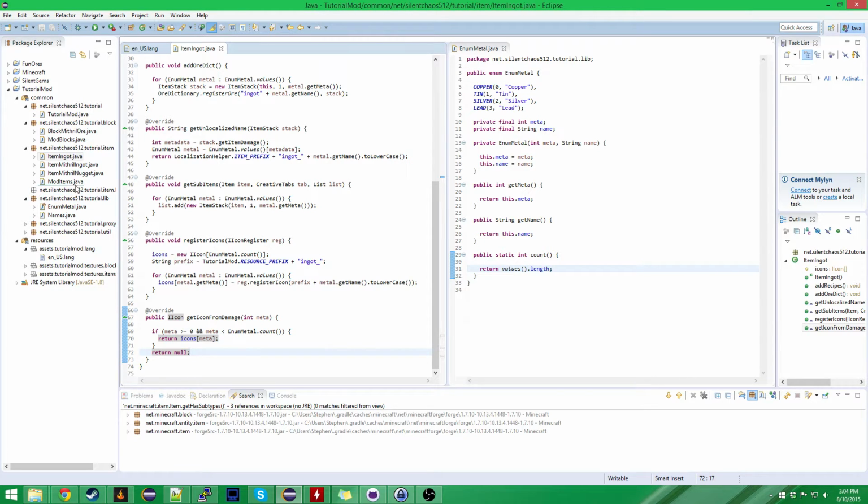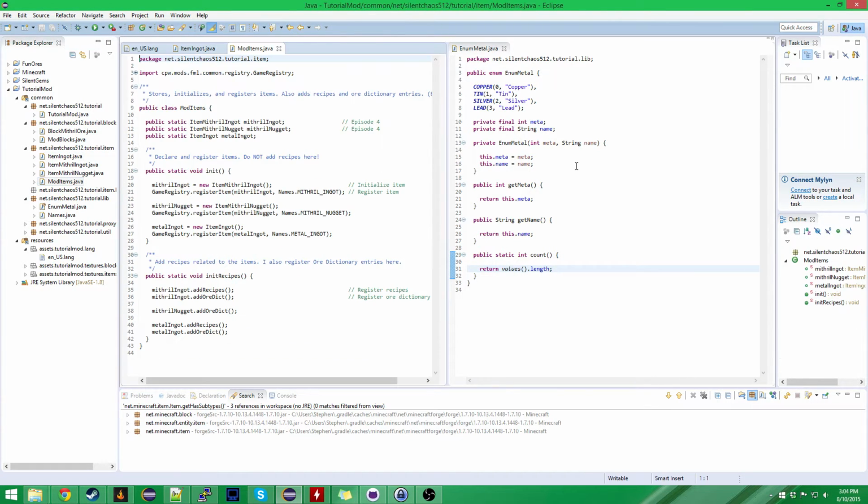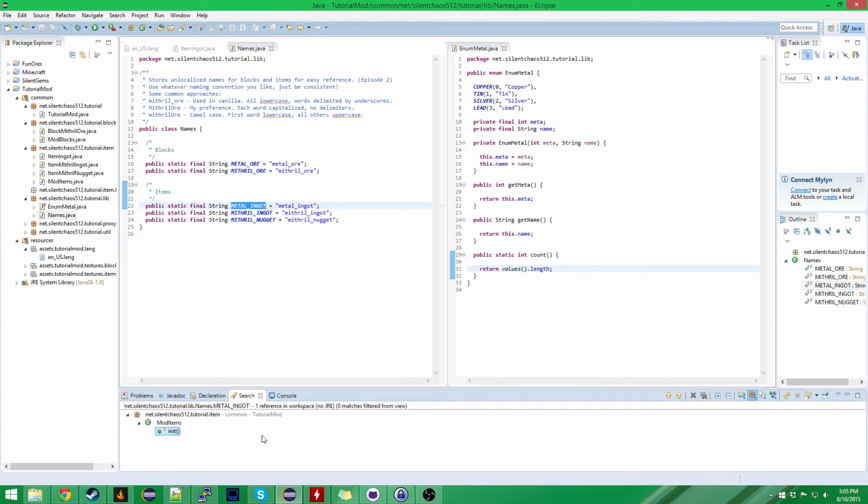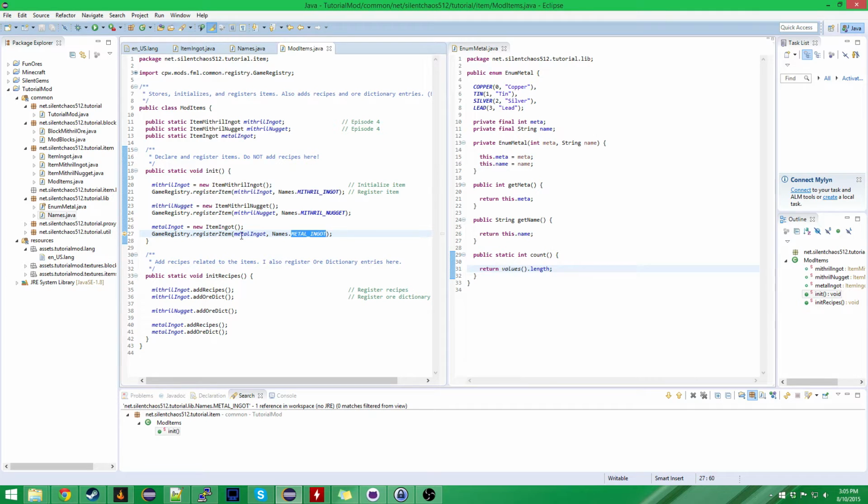And I believe I've already got that all added into our mod items as before. I've also added a generic name constant for a metal ingot, although I don't think we're actually using that, are we? No. Or, oh yeah, it is actually being registered with the item.